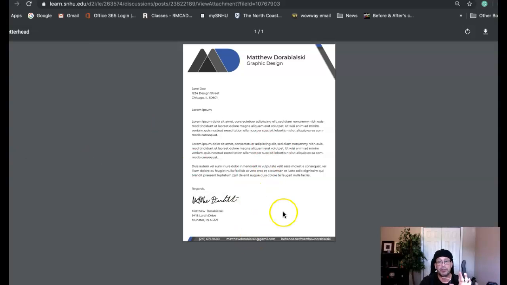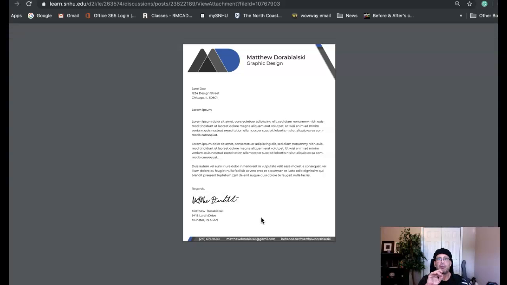On the letterhead, you definitely want to include your return address. Oh, there it is. That's your return address. Now that's on your closing salutation. I would recommend that you include your address on the letterhead itself, as opposed to within the body of the closing salutation here. The reason is that you want to multi-purpose this piece, meaning you want to be able to use it for all sorts of things. You can use it for your invoices, for your freelance work.